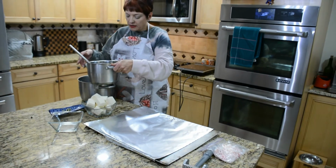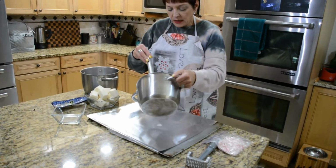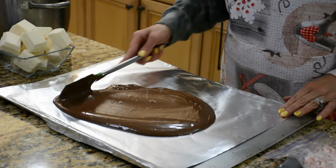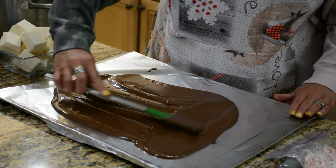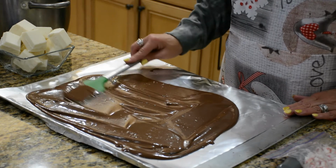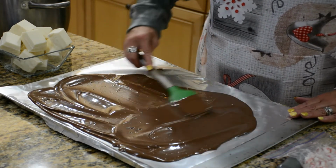So the first time I did this, I used a bowl on a pan, and that was really hard to work with. Okay, so now we're going to spread this where we would like it to be, and depending on how thick you like your bark is how you're going to spread it. So we're just going to kind of spread it all the way around.